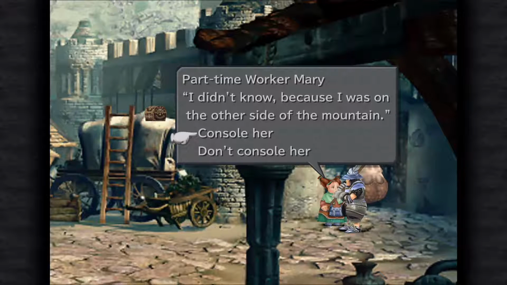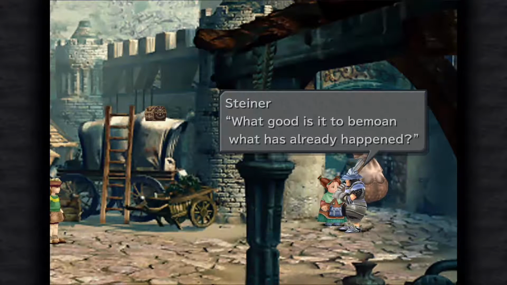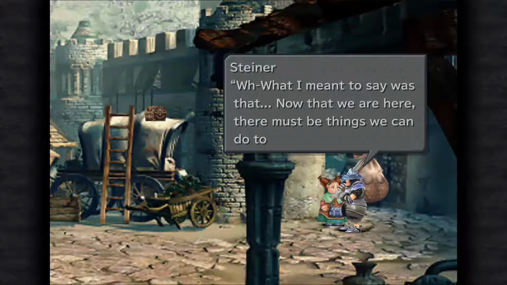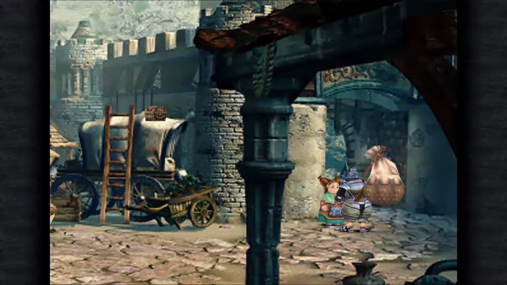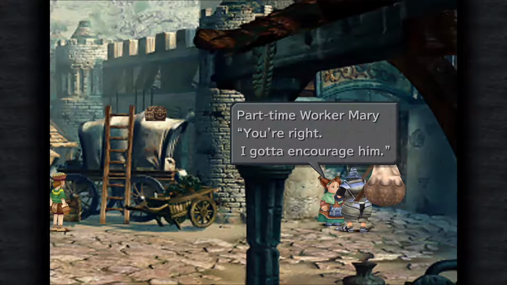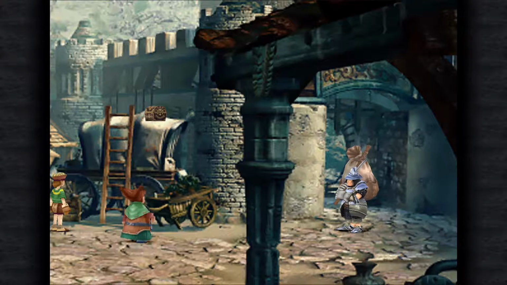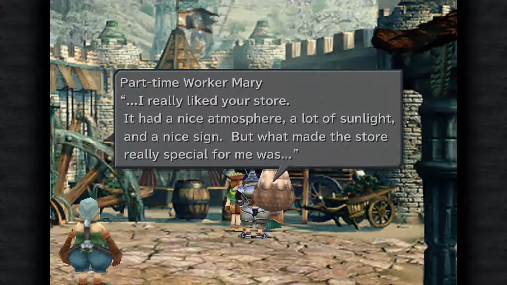I didn't know because I was on the other side of the mountain. Well, yeah, consoler. What? That's not exactly that. Yeah, I figured. I gotta encourage him. Thanks. Coast is clear, so let's just first go talk to these people, see what.